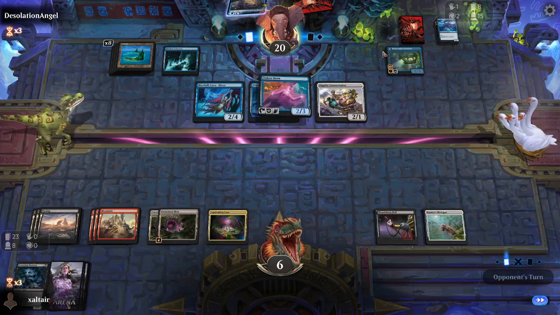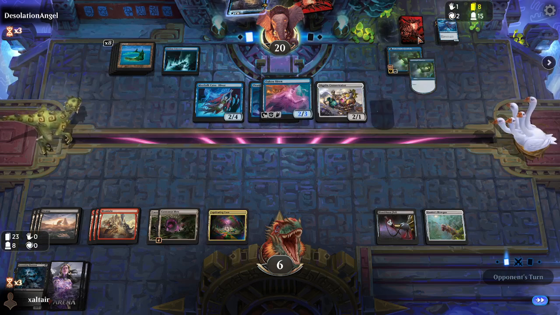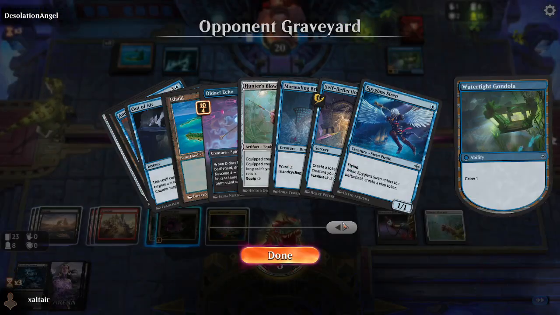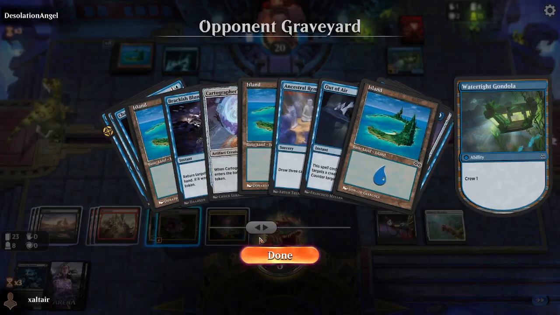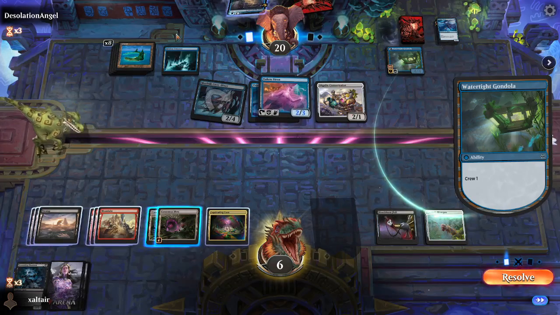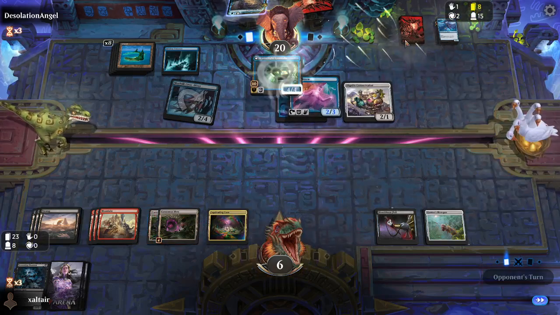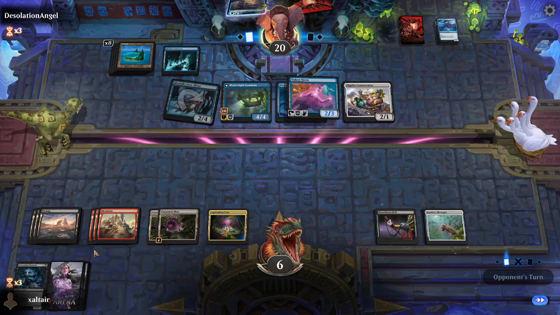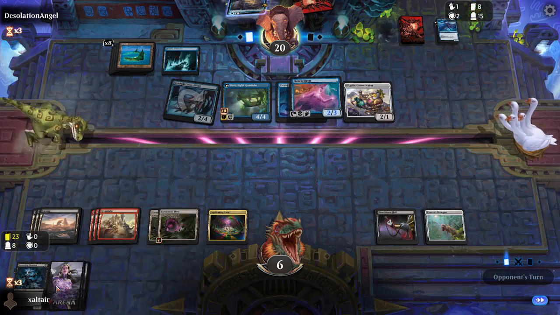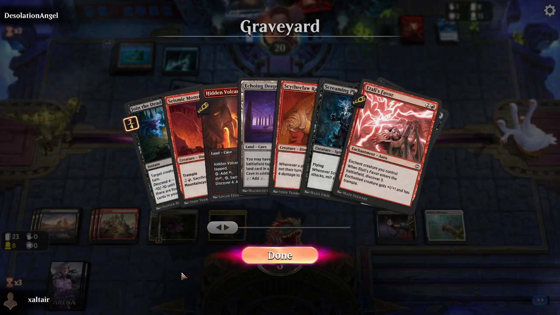If we top deck 10 lands, opponent has like 9. And they only have 8 cards left in the graveyard. Let's see how many they actually drew. 10, 11, 12. Okay, so opponent's 12 out of 17. So they have 5 left. And we top deck 10. We have 7 left out of 23 cards. So, yeah. Are we going to win this?